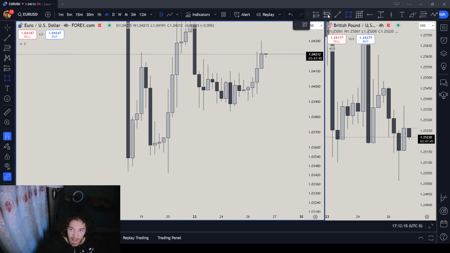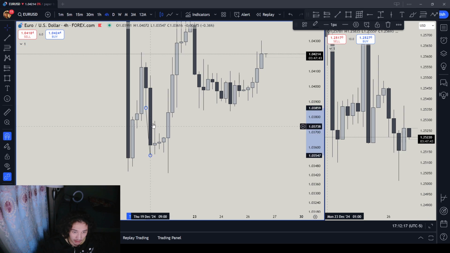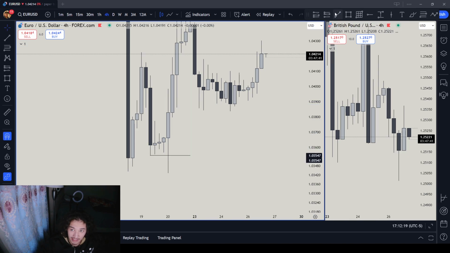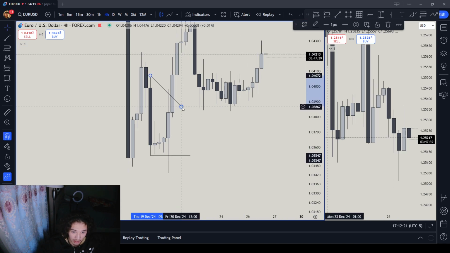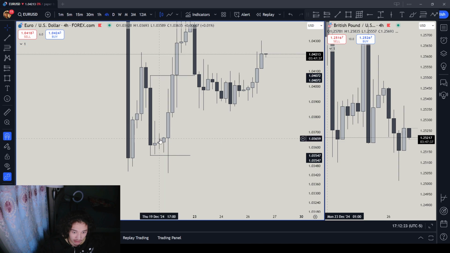And this is CRT right over here. This is not a timed CRT, by the way, but this is a CRT. Would you rather take this CRT, or would you rather take this timed CRT and timed range, or this CRT right over here? Which one sounds better, right? Which one has more R, right? Obviously this one. But guess what? You still had the timed purge.